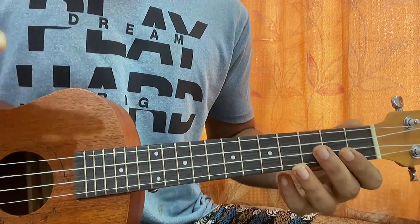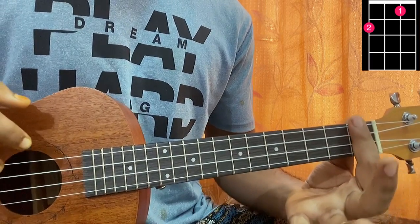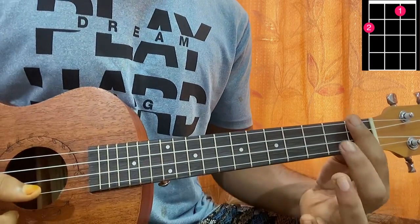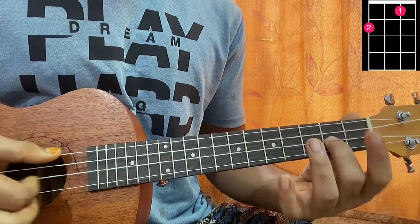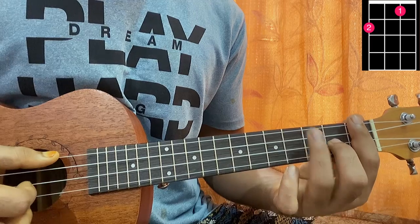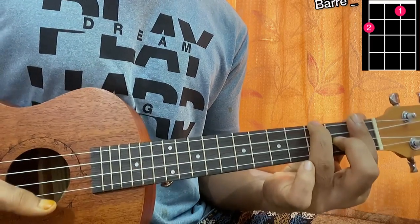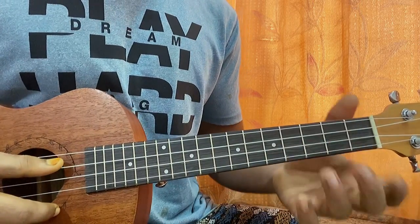The first chord which we have is an F sharp major chord. I'm just barring the whole first fret with my index finger. Then I have my middle finger on the second fret of the C string and my ring finger on the third fret of the top G string. That's F sharp major.